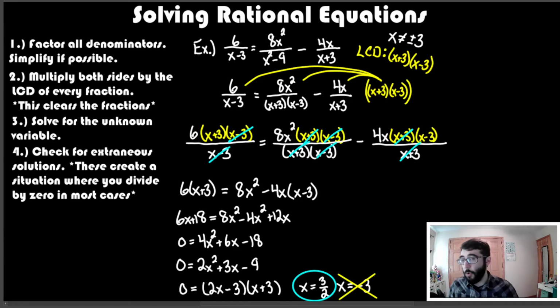Okay, so we get rid of the extraneous solution, we keep the answer that actually works. So although we got 2 possible solutions, 3/2 is actually the only solution. -3 is known as the extraneous solution. So we get rid of the extraneous one, we keep the good one, and that would be our final answer. Always make sure you check for extraneous solutions. It is very important to do so. Now, hypothetically, let's say you get multiple answers and all of them are extraneous.